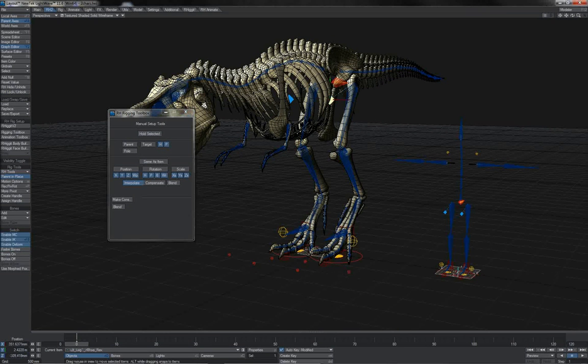So of course, you can grab something and choose something else and parent one to the other. And that just goes off directly working in the viewport, so you don't have to navigate menus and stuff like that. You've also got some of the more advanced options, like whether or not you're working in world mode for setting up same as items, stuff like that.